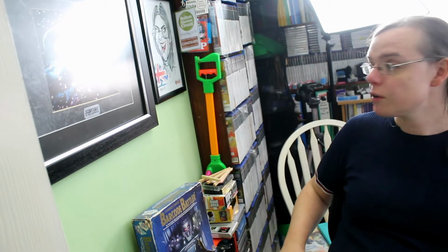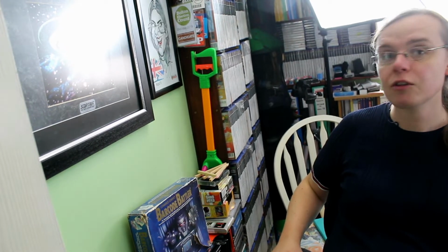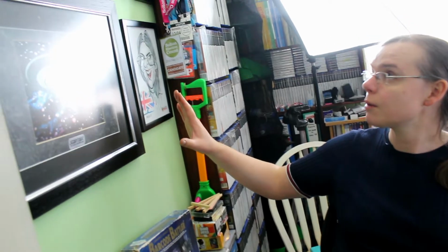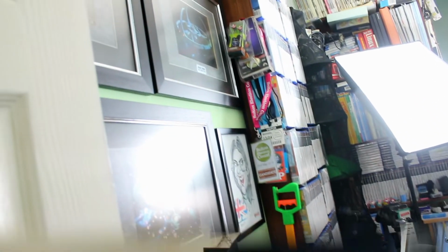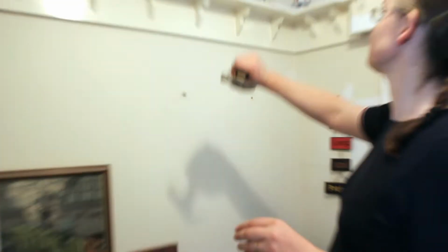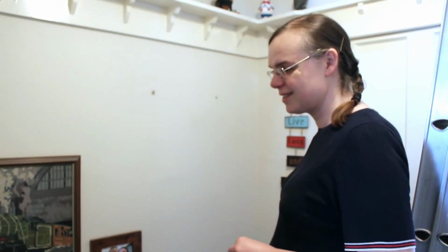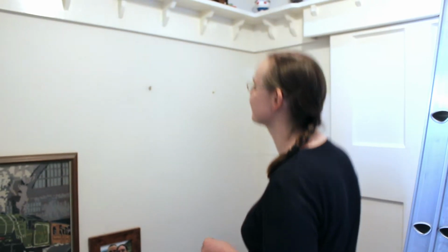So essentially, the first stage is I've moved a display cabinet from the top of the stairs up into the loft, which has freed up some wall space, which we can now move these pictures to. Well, this is where it gets a bit awkward, because we're trying to cover up these holes, where there was a display cabinet here, which has gone up into the loft. But I also want it to tessellate with the previous pattern. So there isn't a previous pattern. The previous pattern is purposefully eclectic. That's the idea. That's why it looks interesting when you see it on the wall.